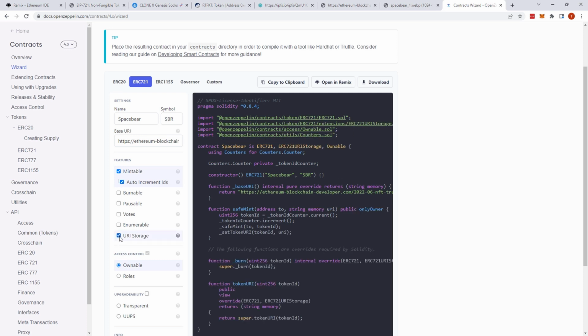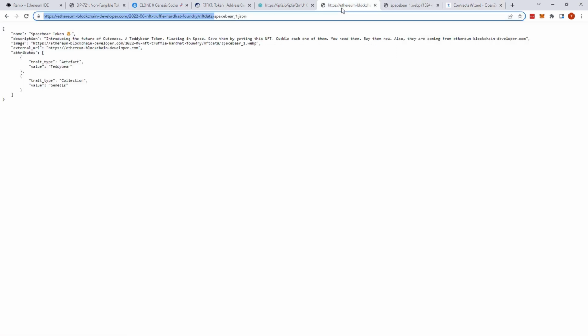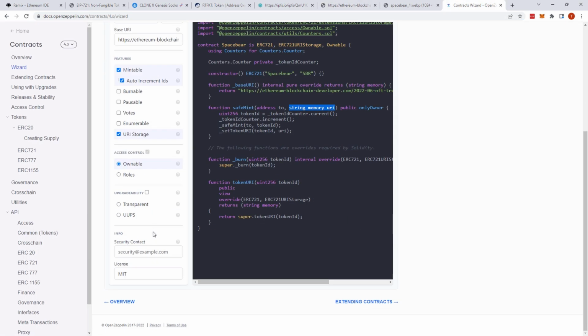And it has a URI storage, and the URI storage over here just allows you to specify during the safe mint the URI for the one token that you're doing. Otherwise, it would be this URI, so the base URL/1 without /0, actually the token ID. But if we want to have a different token URI for each token, then we can do it that way. So that's it.